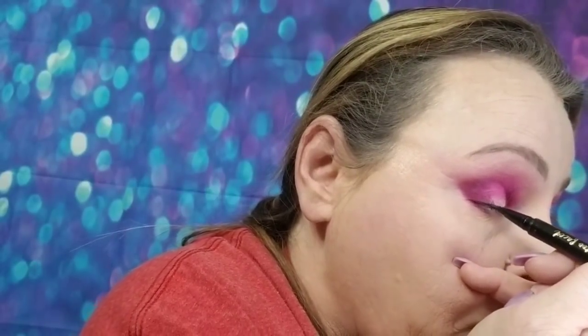I don't want to go totally crazy, but I'm just going to line that top line. There we go. Now, I have hooded eyes, so I don't do the whole wing and the crazy, it's so hard to do with it. I have really long lashes too, so that's the other really hard part for me. I'm just going to go right along my lash line. I'm doing this one a little bit thicker because it is a darker eye look.